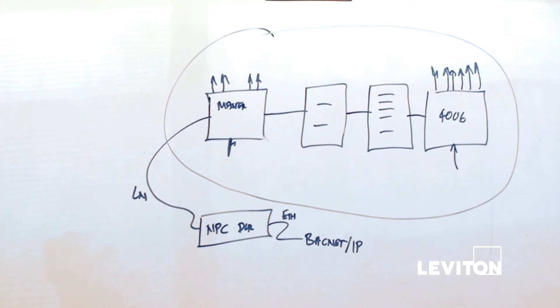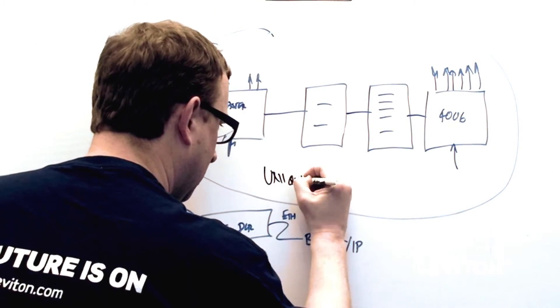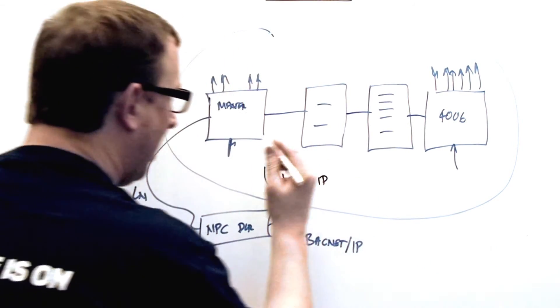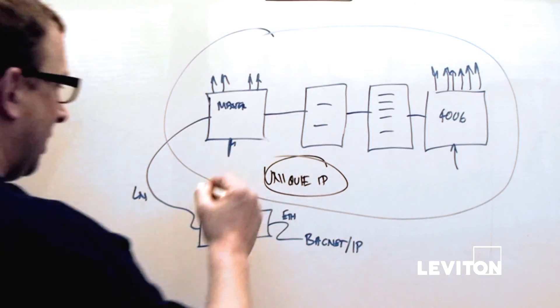Things to look out for when you're doing larger systems like this is you absolutely want to make sure that everything has a unique ID. Every device on the network must have a unique LumaNet ID. That should go without saying at this point in time, but I just want to reinforce that. If you have two devices on the network with the same ID, your network will get unstable very, very quickly. So definitely look for that.